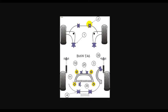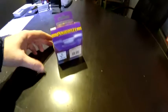Basically all anti-roll bars are mounted to the center of the car like so. Unboxing of an anti-roll bar bush kit from Powerflex. Not really important what car it is because the profile is basically the same.